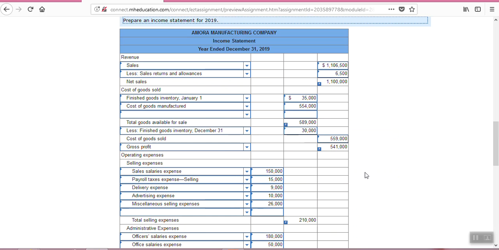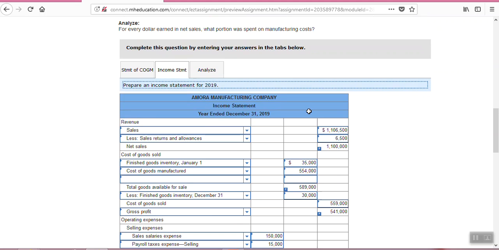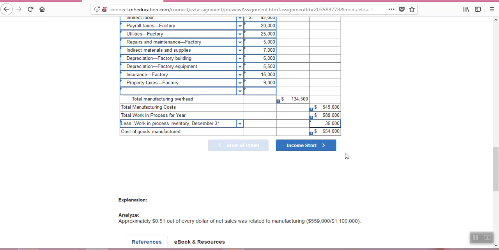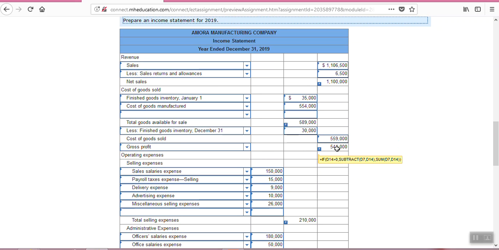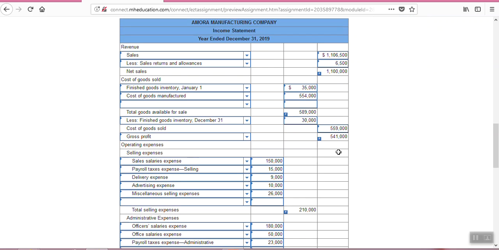So we're not going to go through this whole entire thing line by line. But you've got your section up here with your revenue, and that's up in the top chart. Your cost of goods sold, your inventory amounts, there's your beginning inventory, your ending inventory, that's on the little inventory chart. This is different. There's your cost of goods manufactured, and that actually comes from what you just did. Down here at the bottom. So there's that $554,000. That carries over to the income statement right there. So then you're going to fill out the rest of your cost of goods sold section.